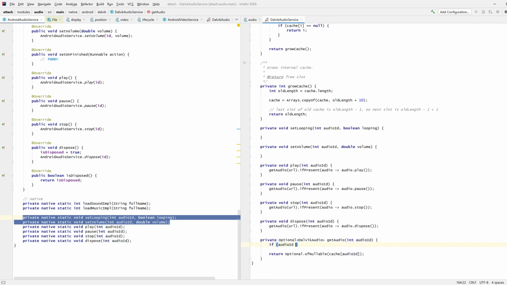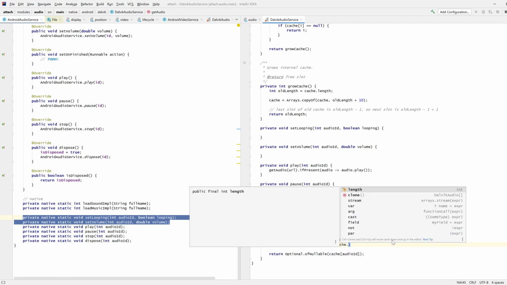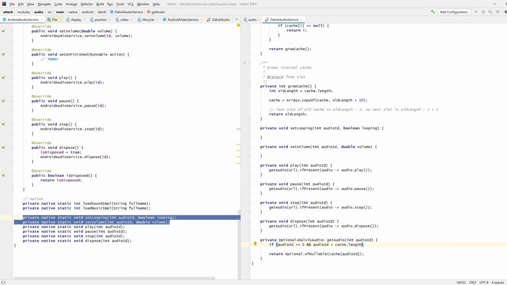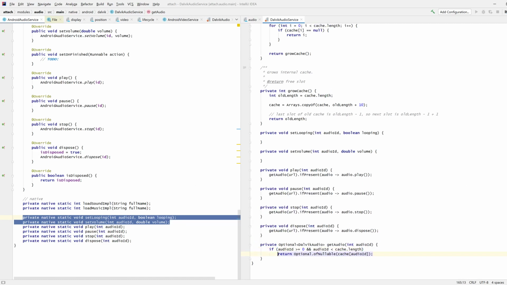So it's greater than 0. And greater or equal to 0. And it's less than the size of the cache. And we then return this. Otherwise return an empty one.